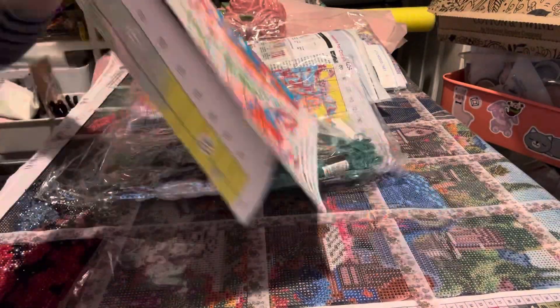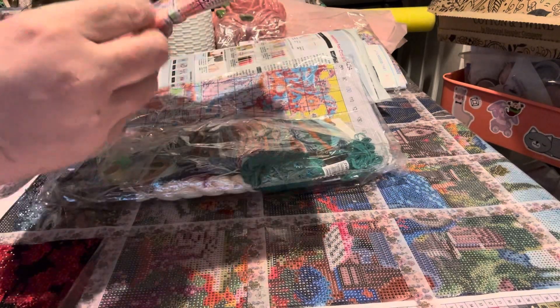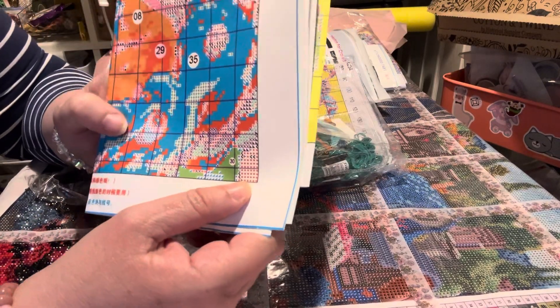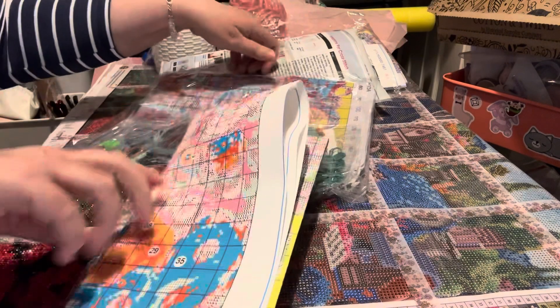You do get cross stitch instructions. What I do is push the pattern out big. I'm not going to highlight it because it's coloured. What I'll do when they're like this is fold it up really small. If you start at the bottom right, bottom left, top right, or top left — you can work on the little squares. Even if you didn't want to follow what stitches are on the canvas, you can follow it on the pattern. If you're not sure of a stitch when it meets another colour, check on here.